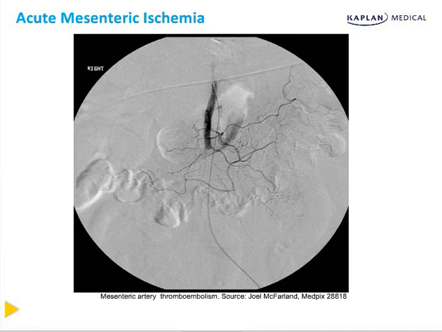The contrast-filled tubular structure is the superior mesenteric artery. On the image, you can see that the contrast is unable to pass beyond the point depicted by the red arrow, a result of the fact that the vessel is occluded at this point by a blood clot. As you can imagine, with no blood able to pass, and with little collateral circulation present on the image, it will not take long for the bowel tissue to die without an emergent intervention.